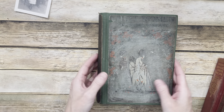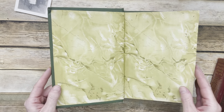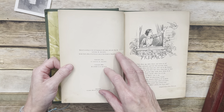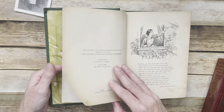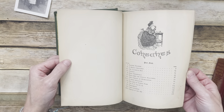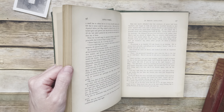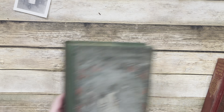A few more books here. Oh, this one is neat — this is Little Women. Unfortunately the cover is just not in great shape at all. The spine's in pretty good shape, but yeah. I was pretty bummed. This is 1896. Almost feels like it was rebound, but I don't know. This one I'm pretty excited about. Even though the cover is not in great shape, this is going to go on my shelf. And sadly I have never read this — I need to make it a point to read this.